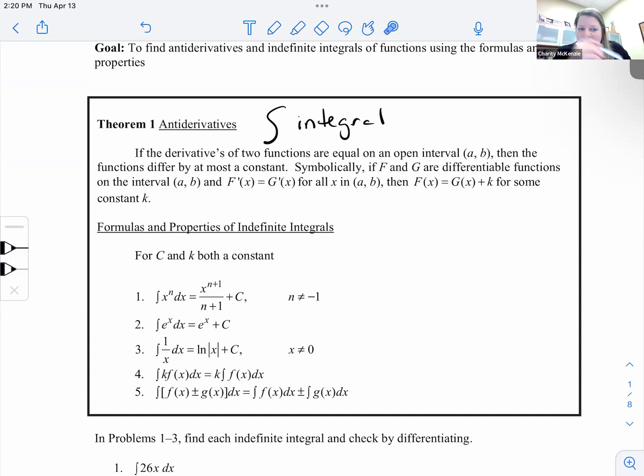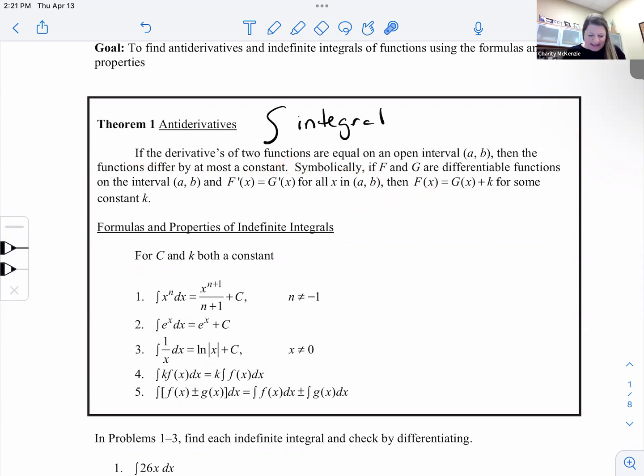So undo that derivative. Now think about it. If we had x squared plus like 1,000, that number would just go to 0 because the derivative of any number is 0. So we have this idea of a constant because we don't necessarily know what number would be at the end. So we can use an integral to estimate the function, but we can't be exact unless we have some more information because we don't know the constant.